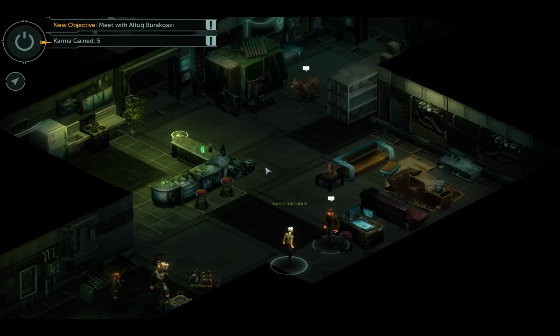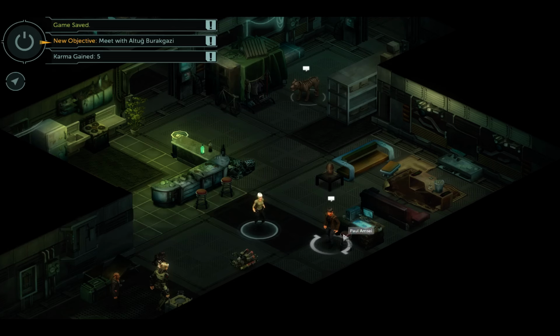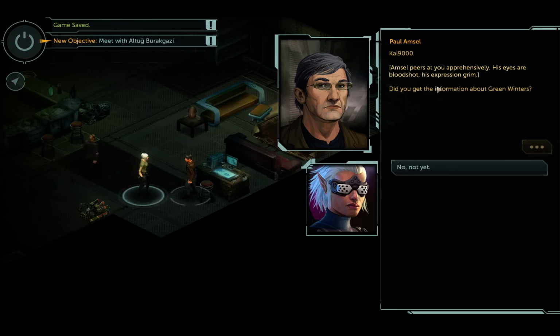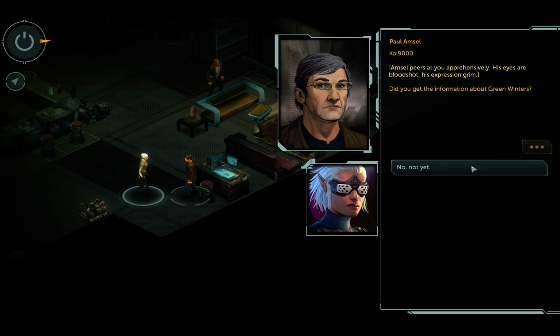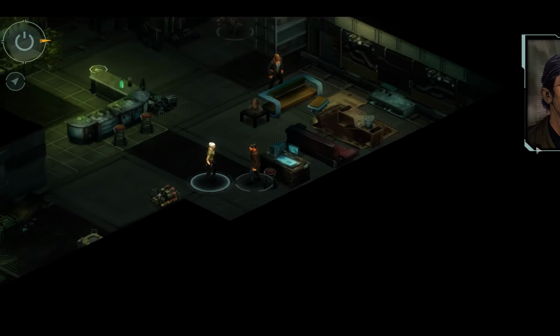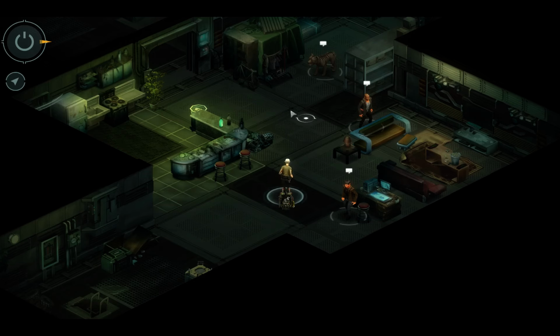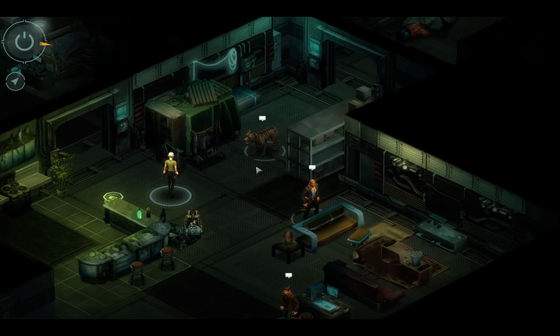Hey, got some karma. Oh, it's a puppy. Anything else to say, Paul? Amsel peers at you apprehensively. His eyes are bloodshot, his expression grim. Did you get the information? Nope. Please, get the information. Alright, so I'm kind of on my own. Got my little Doberman following me around. And the big ass fucking dog here. That is like a fucking bear.